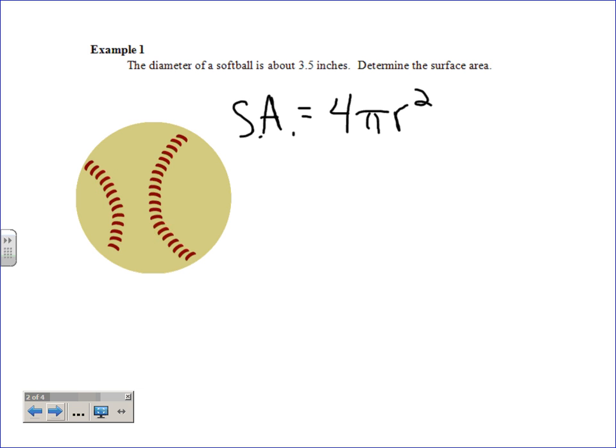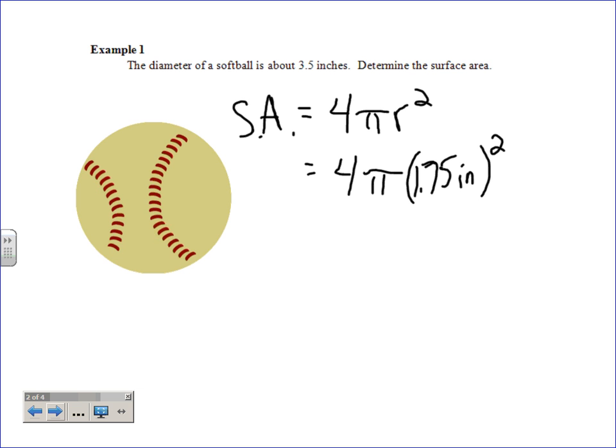That's a good save. So we have to take 4 times pi, which again is a number on your calculator, and a Greek letter. And we have to take, well, do we know the radius? Sorry, the diameter is all the way across, so 3.5 all the way across the softball. You think that's accurate? That's pretty close. Well, what's the radius then? 1.75, right? And that's inches, which I have to square.